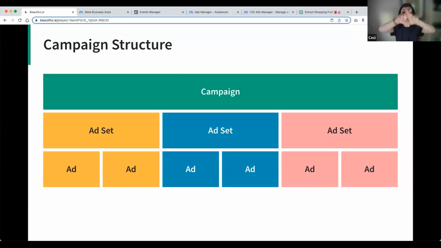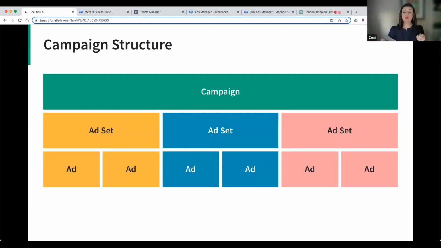So my campaign is going to be my back to school sale, right? The ad sets are going to be where the targeting lives. So remember, we talked about those perfect customers and those custom audiences and all of that. I can have multiple targeting groups under each campaign.